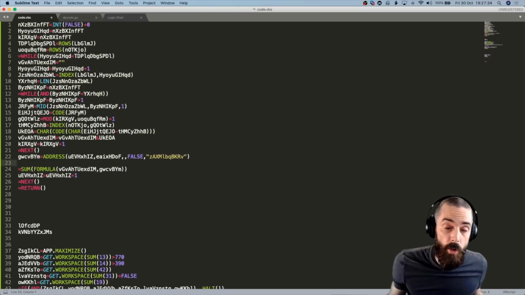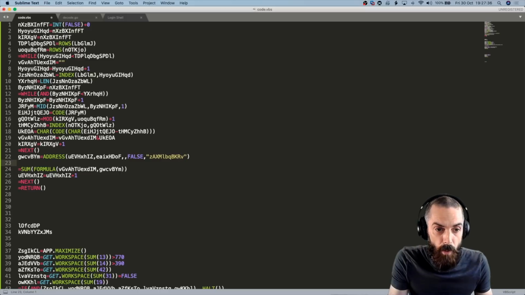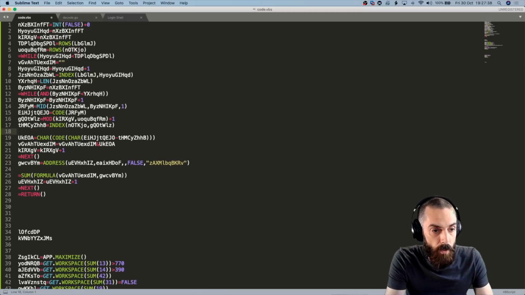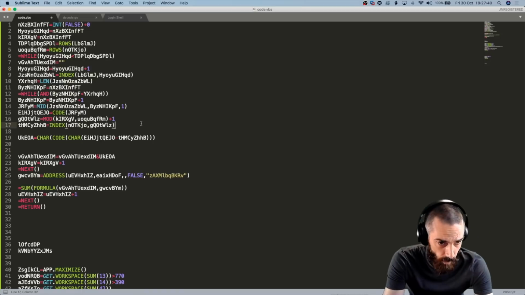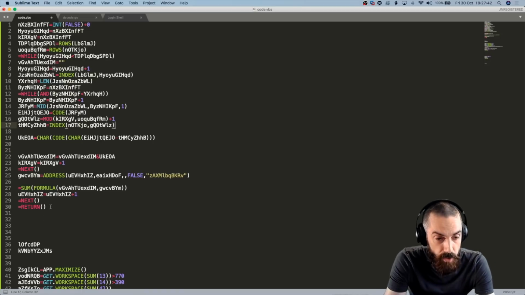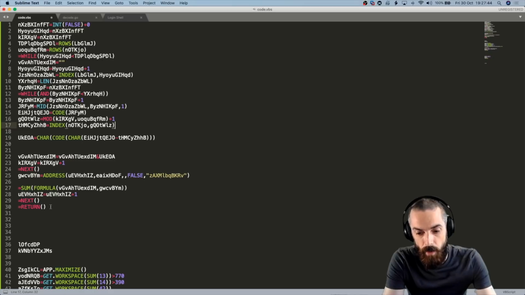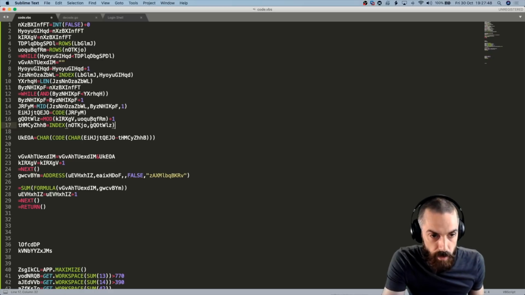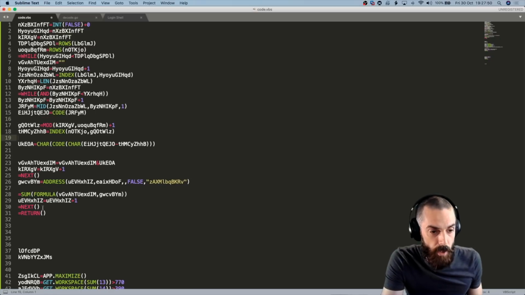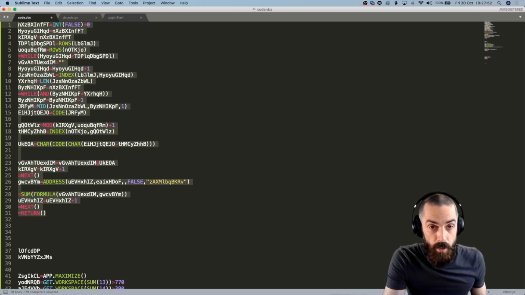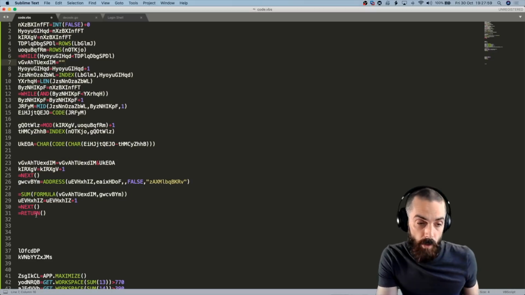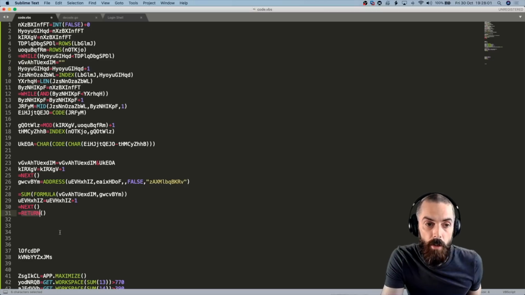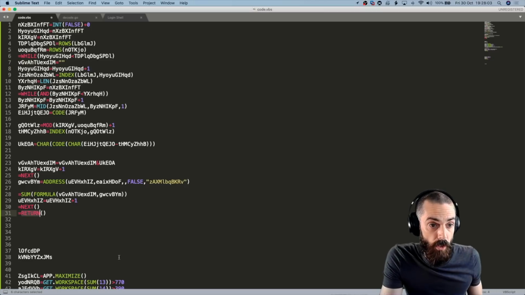Now, I won't spend too much time going through this, but there is a super simple explanation for what this decoding routine is actually doing. But what we can also do, there's a couple of little tricks here. Before I dive into the technicalities of what it's doing and try and explain some modular arithmetic, which we'll get into because I love a bit of that, what I'm going to do is show you a couple of tricks that you can use in order to not even bother reverse engineering what all of this code does, but in order to see the output of this code rather than let it return from the actual function call itself.